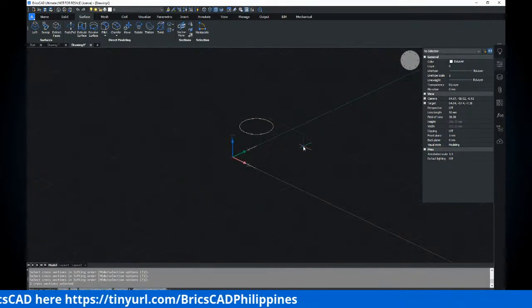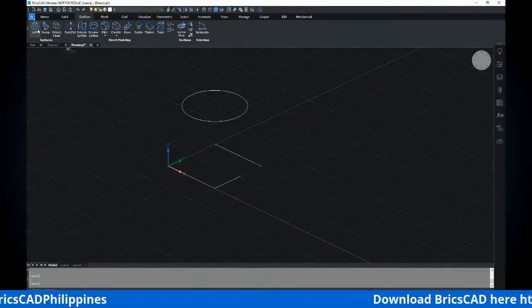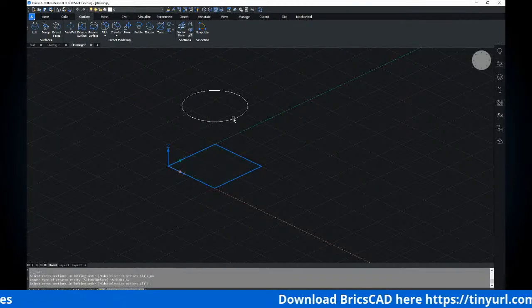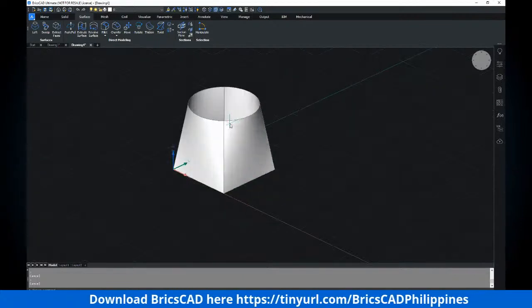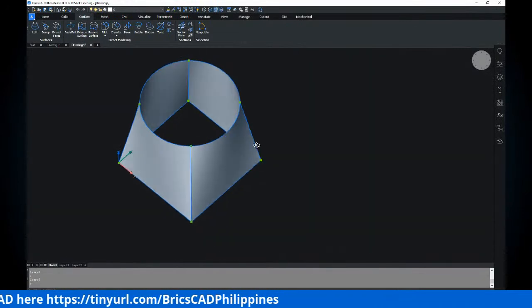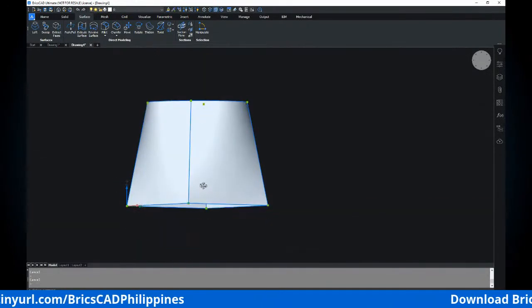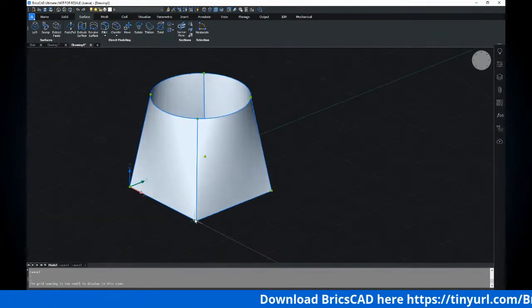Sorry, I did not press enter. So I should press enter. And there you go. So naka-modeling na tayo. So ito na yung itsura niya. Okay, so it's hollow inside, like a paper. So circle at the top, then square at the bottom.